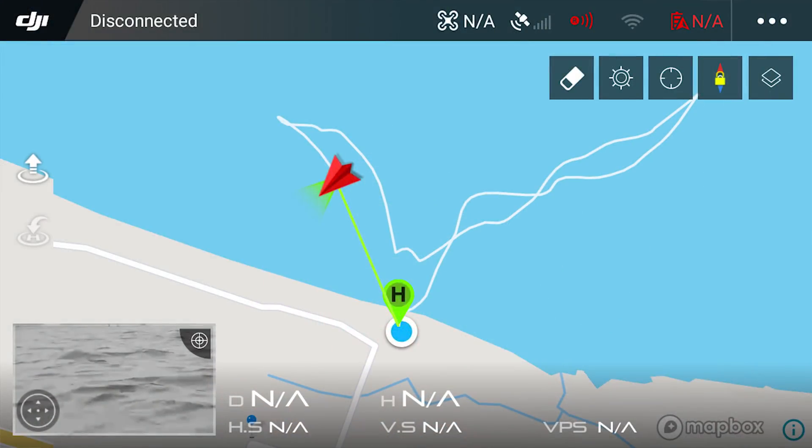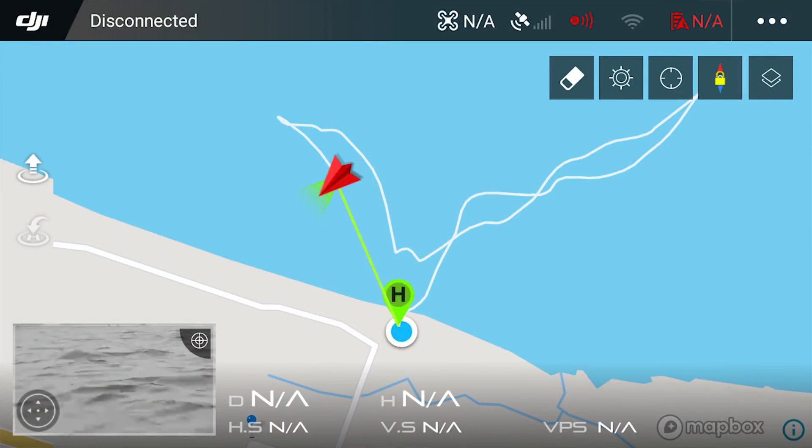This might have triggered the critical low voltage and made the DJI drone execute its forced landing routine — that could be the drone's safety precaution routine, but the problem is we were filming above seawater. It was too fast, and we were flying the drone only 10 meters above the seawater. It only took like 5 seconds, and bam, the drone was gone.